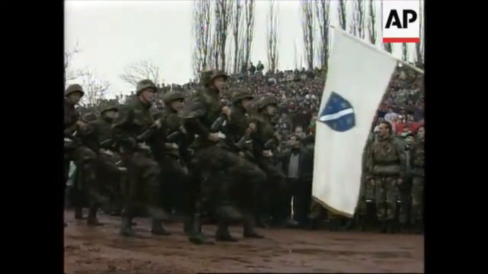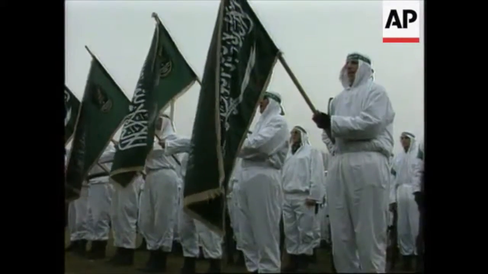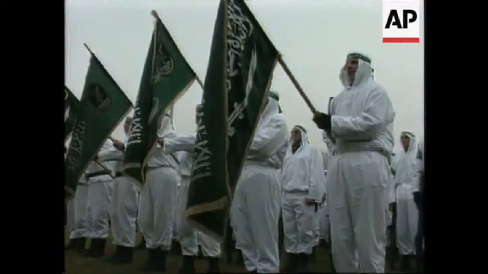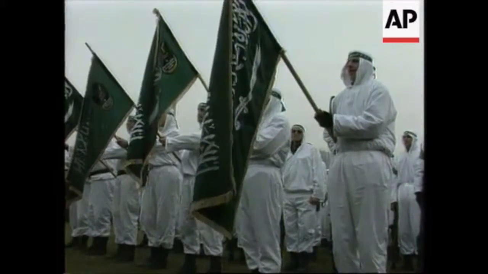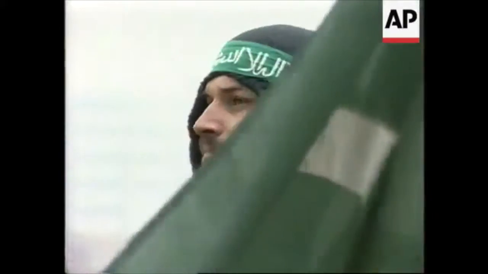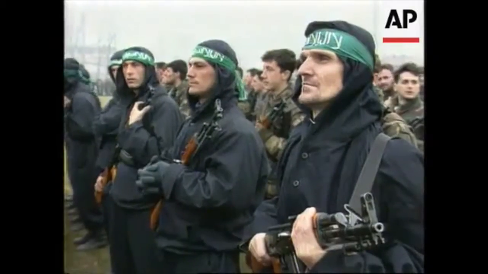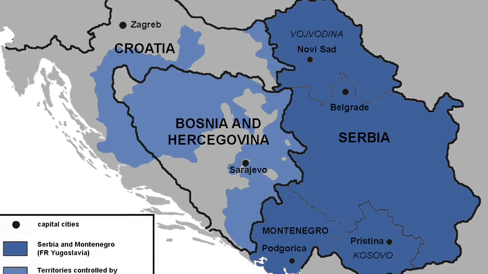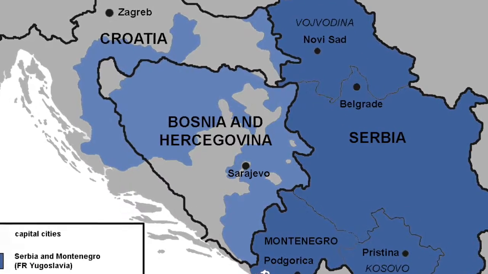It all began after the declaration of independence of Bosnia and Herzegovina from Yugoslavia in 1992. At the time, Bosniak Muslims, Croats, and Bosnian Serbs, who were Serbian ethnic groups living in Bosnia, made up the population. However, the Bosnian Serbs and the state of Serbia to the east sought to annex Bosnia for Serbia, creating one big Serbian state.